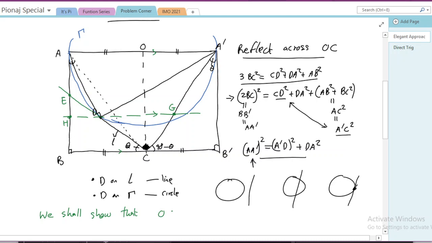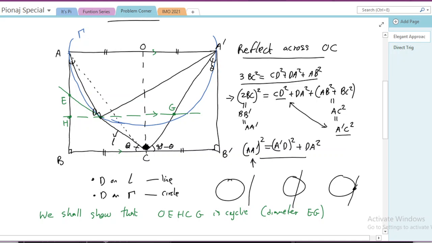We're going to prove that OEHCG is cyclic. So it means that all 5 points actually lie on one circle. To do that, we'll start from G, and it's not just cyclic, it has a diameter. So the diameter here is EG. Okay, so I want to show you it is cyclic with that diameter. So first we need to know more about G, and then we'll use that to get the other points.